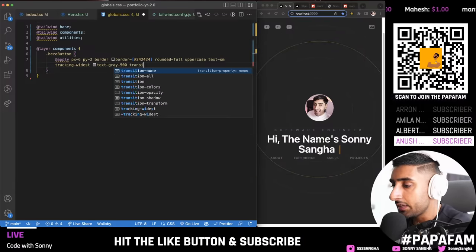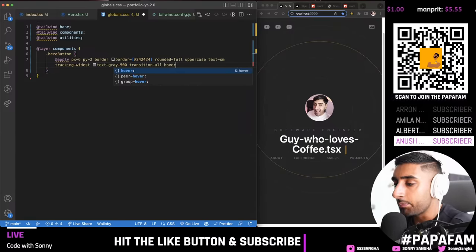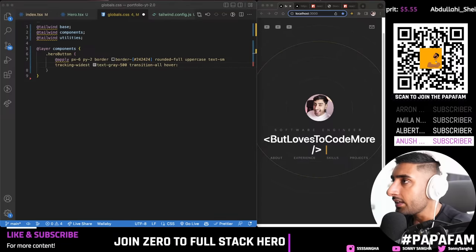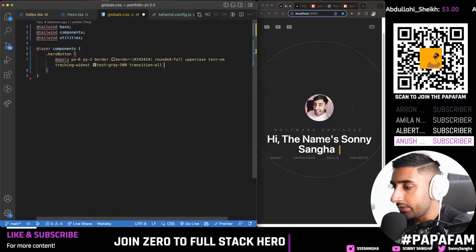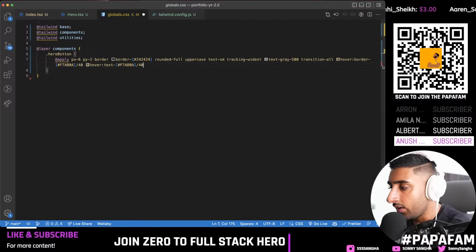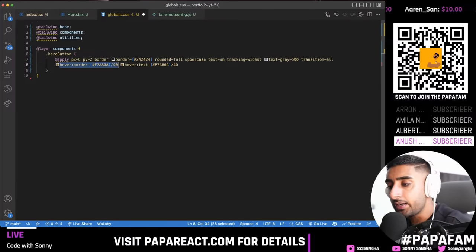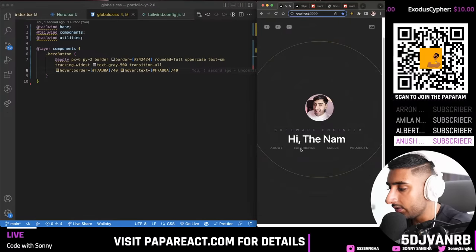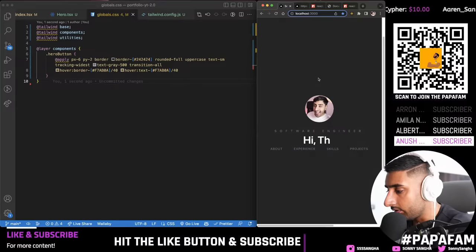Right, then I'm gonna say there should be a transition. And reason being for this one is because as I hover over it, I want the border to change color and I want the text color to change color. So what I'm gonna do here is I'm gonna pop in the following values, okay? So these are gonna be 2 rules and I'll explain what they do right now. So the first one is saying hover, I'm just gonna pull this online. So it's saying hover, the border is a custom color and the divided by 40 means 40% opacity of that color. And I wanna do the same with the text, right? So now, if you can see, if I hover over this, guys, let me hit save, let me refresh, sorry.